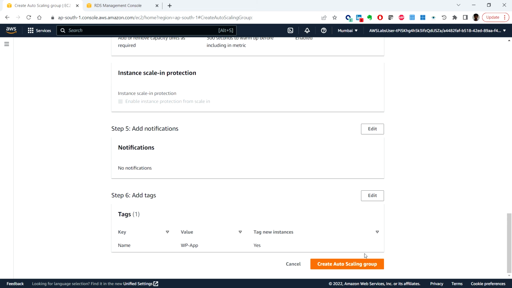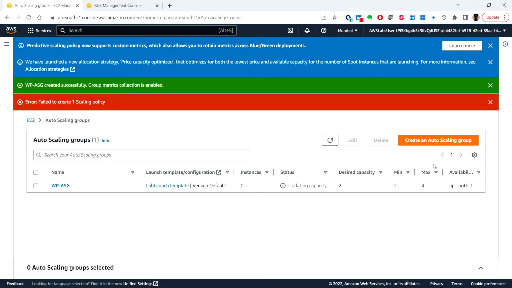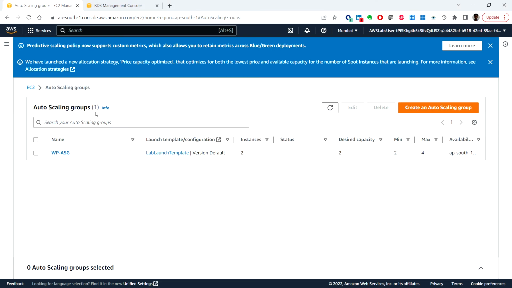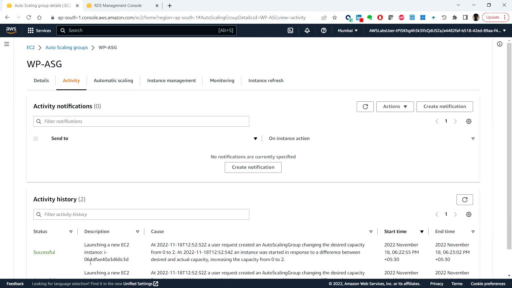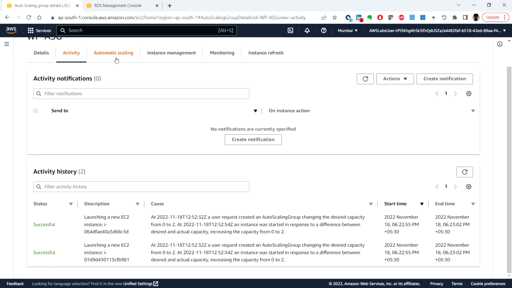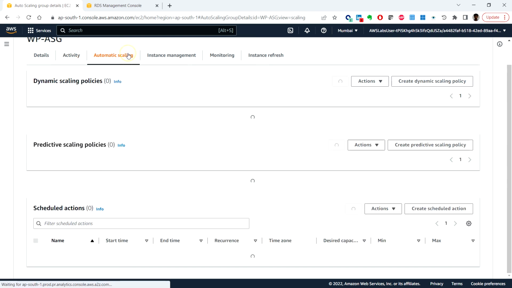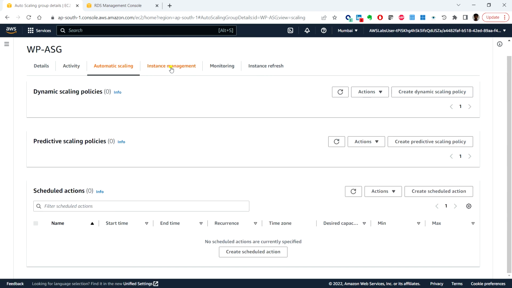Okay, and you can review and create auto scaling group. Okay, you can click on this WP ASG and under activity you can see this information, and similarly for auto scaling.